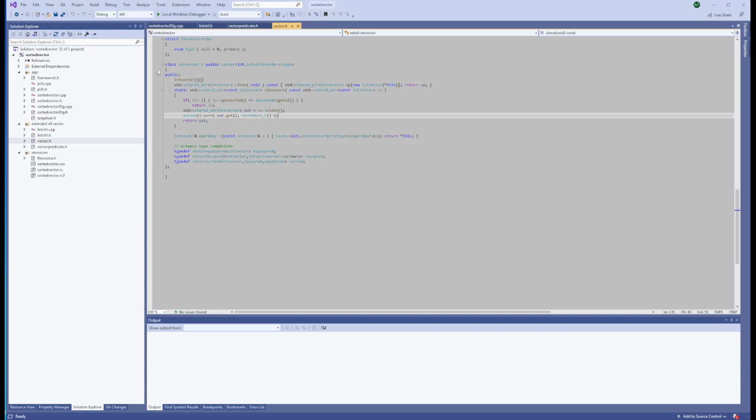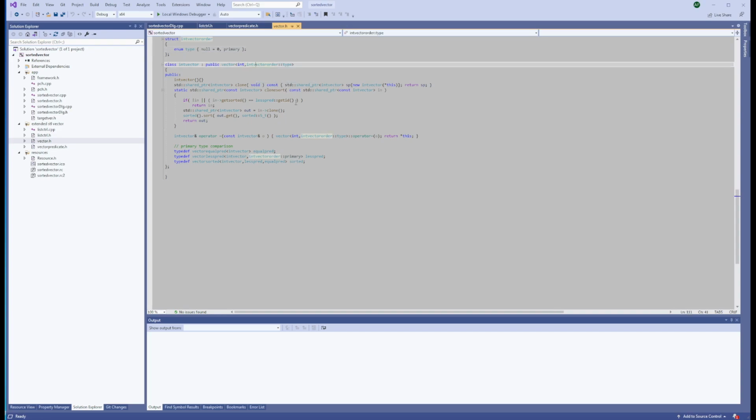So now we have got a vector of ints that knows about two sorted states, null and primary, it knows how to maintain those sorted states, i.e. when to go from primary to null, and vice versa when sorted.